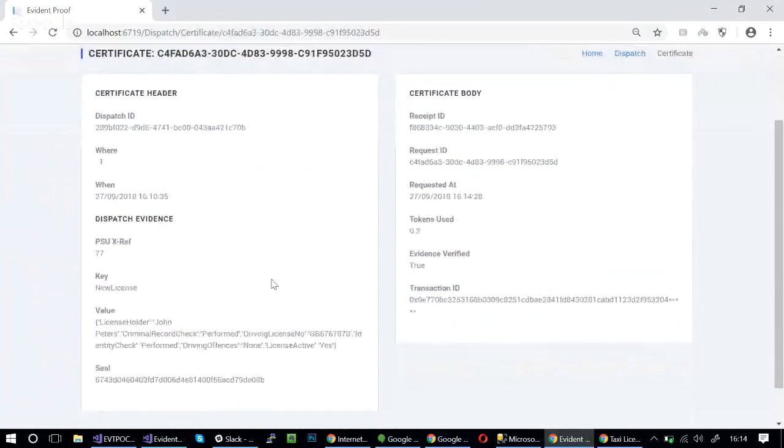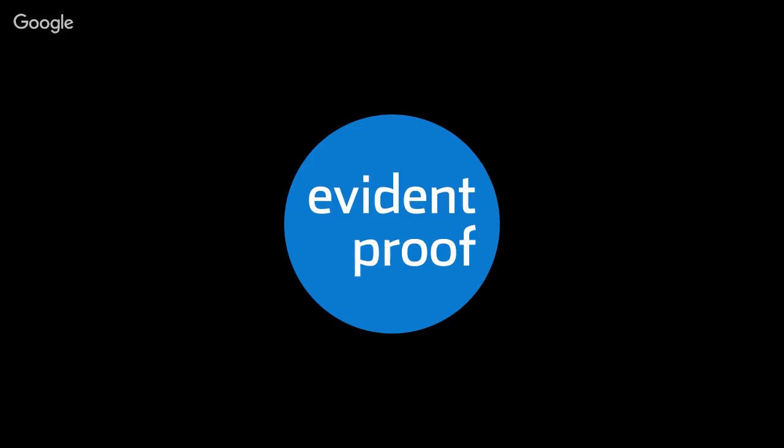and we can see here that we have our original data. We have a request ID for the certificate. We have a requested at timestamp. We have tokens used. This is incredibly important.